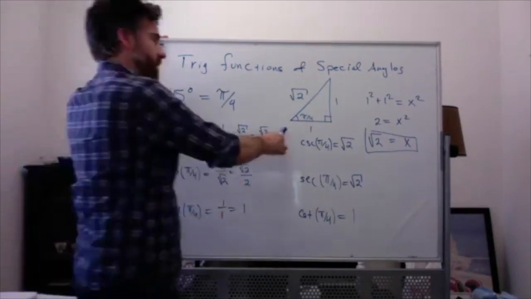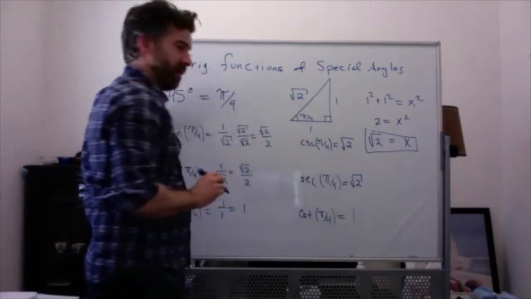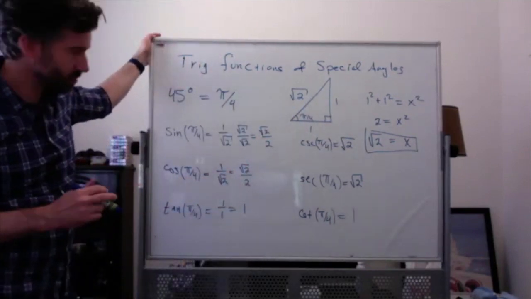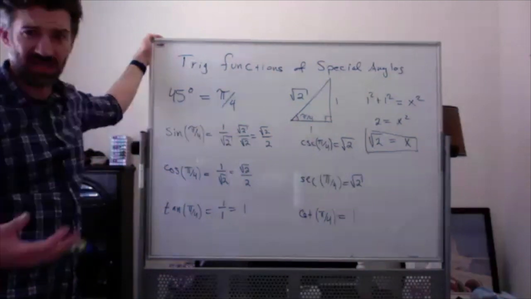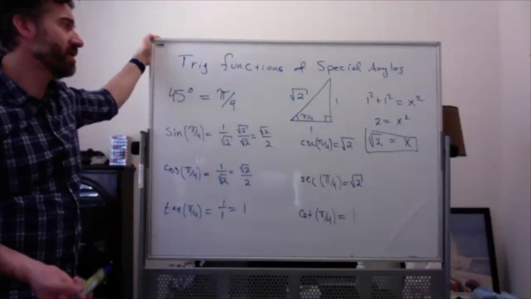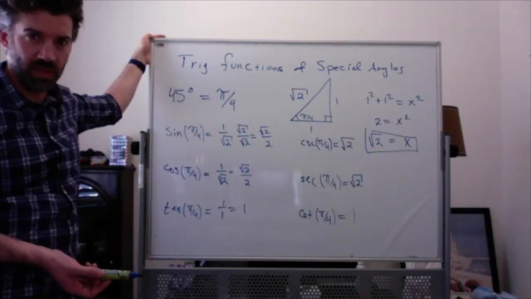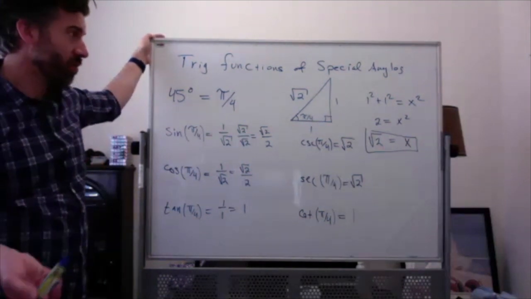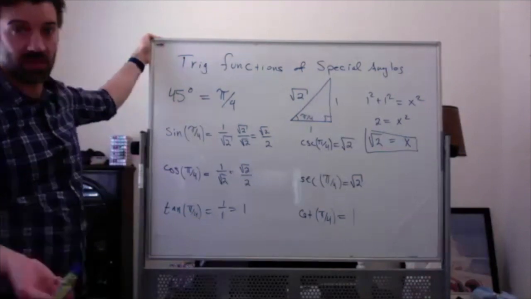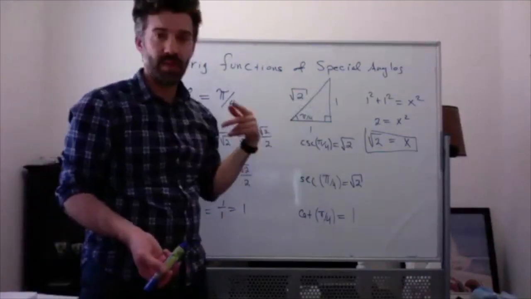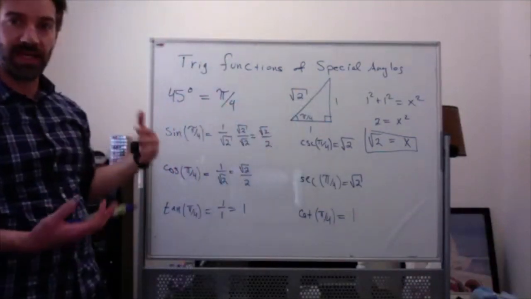The one where the base and the height are 1, and the hypotenuse is the square root of 2. I will also point out, just because it comes up later on, this is the only right isosceles triangle. So it's a right triangle where two of the sides are the same length. I say it's not the only one, but every other one has the same angles, right?